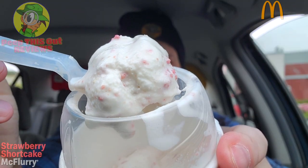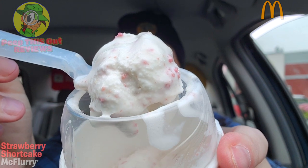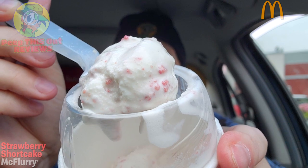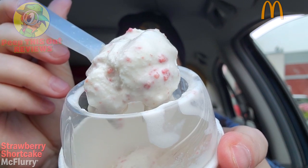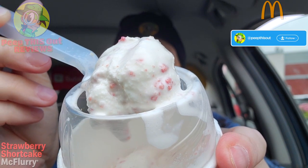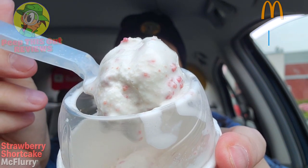All right, let's go for another quickie shot of this one, guys, because you can never get enough of the visual goodness when it comes to the McFlurries over here at Mickey D's, especially when they mix it with the goodness that you have in front of you right now. Guys, the strawberry clusters and those cookies together, a beautiful combination. This is a great variation of the classic over here and definitely one I'm gonna be back to try again.